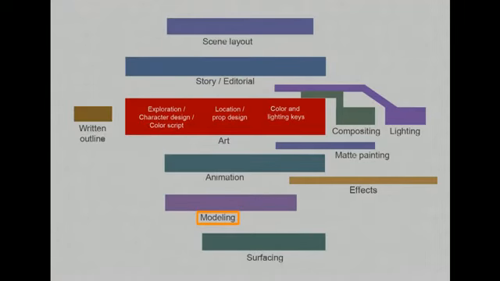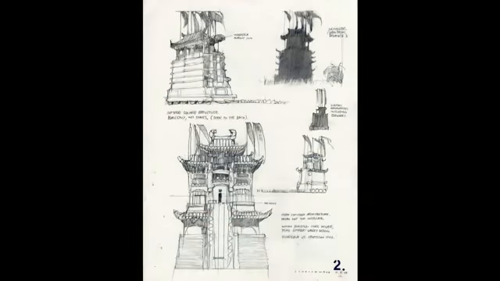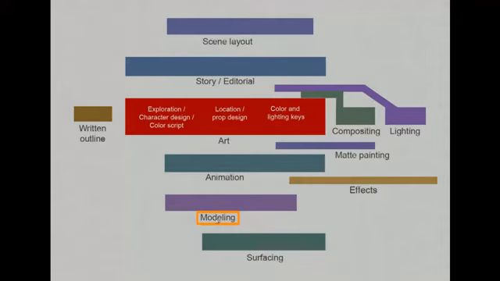Alright, which brings us into modeling. So let me show you how modelers can actually be an important part of the visual development process, because it is true that the modeling department is an entire and separate department. Once the art department works out final design, as I showed you, they put together a design package and hand that off to the other departments. And so the modeling department takes that package and creates those things in three-dimensional space.